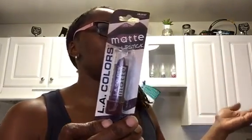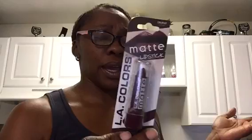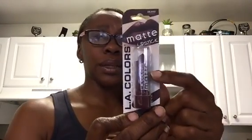And you all, this color is what made me say, let me try these matte lipsticks. I saw a young lady at some other store where she worked, and she had on a color like this. It was matte and it looked so beautiful on her. It had no shine to it, but seeing her with that on made me want to try it. So that's why I have those.